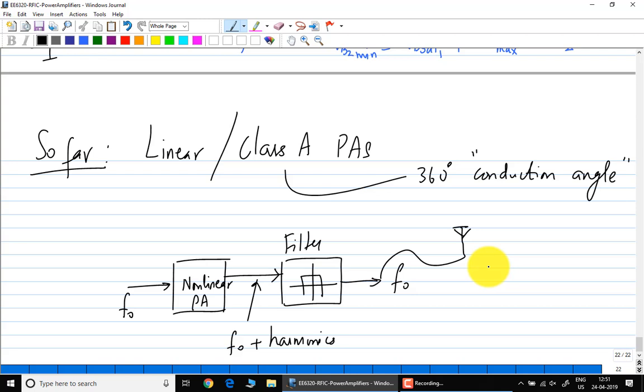Antenna will do some amount of filtering. Antenna is not like super broadband. Okay. Everything put together, you will need to meet the emission specs for the power amplifier. Power amplifier cannot put out junk. There are some emission specs. In one of the classes I had actually talked about a spectral mask and so on. You remember that, right? Yeah, ACLR and so on.